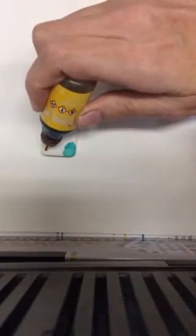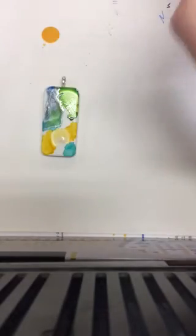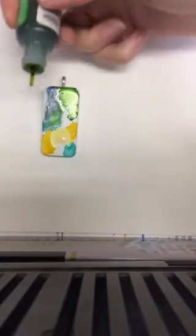And I'm going to add in a little yellow. I'm going to do a little line going through with a dot of pearl in the middle. As you can tell, pearl's my favorite. I'm going to go back to the botanical, the green I started with, and try to get that little spot filled in.